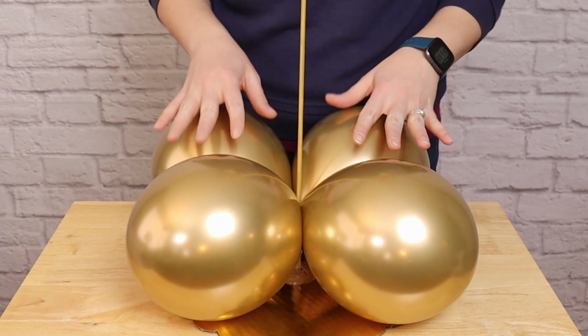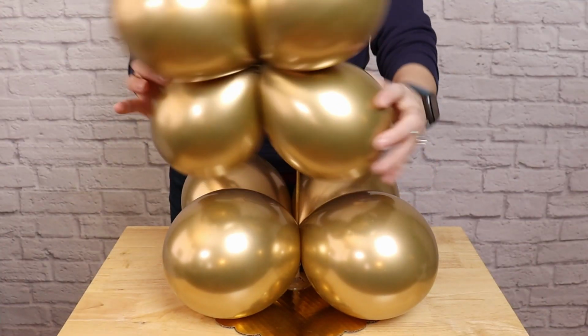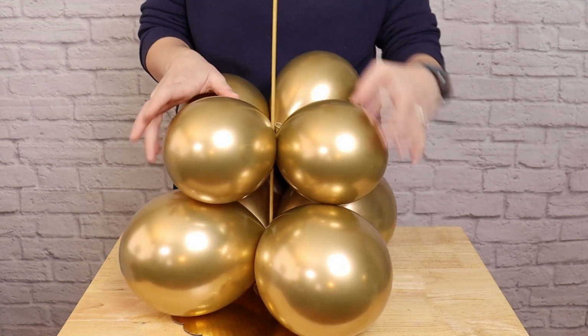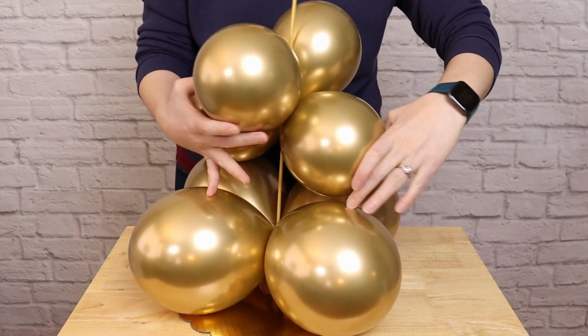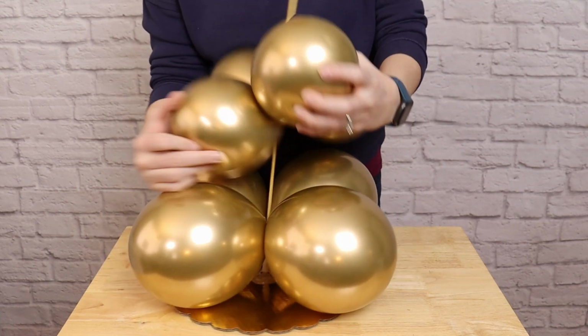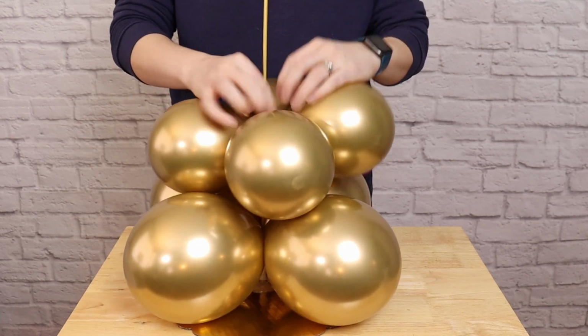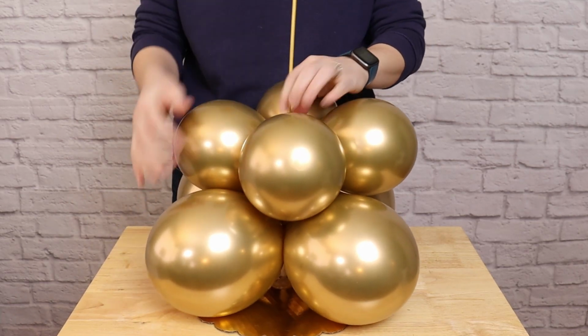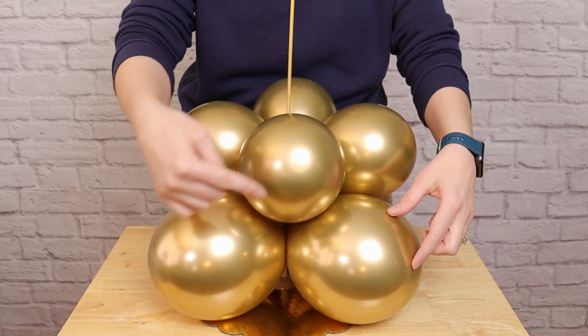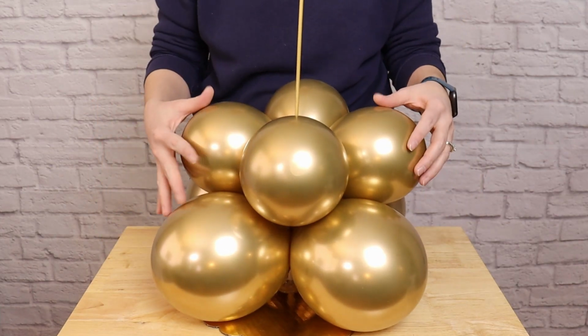Now on top of this, we're going to do the same thing with our smaller quad, nestling it right around that dowel rod and then twisting it in place. We want to make sure these balloons are snugged nice and tight against the lower balloons. So once you've got it attached to the pole, make sure each balloon of that top quad is sitting between the 2 balloons below it. This will make it less likely for people to see through to the center of our arrangement.